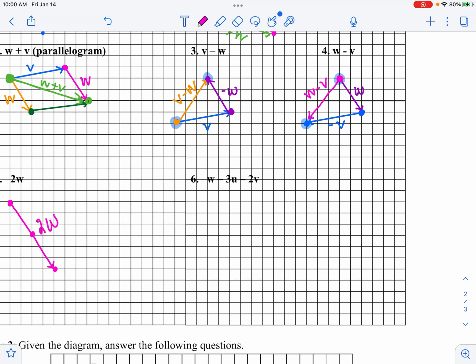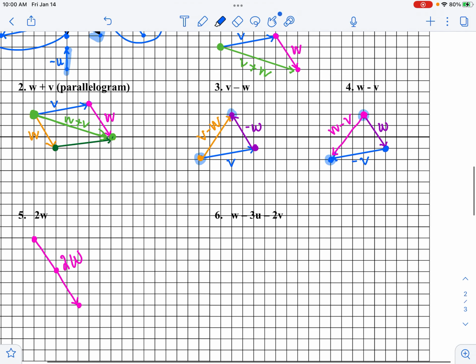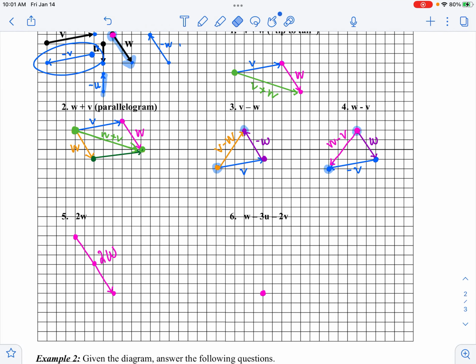All right, last one, I have to do w minus 3 times u minus 2 times v. Okay, I'm going to try to think before I do so I can start out in a good place. So I have to do w, so I go in that direction. Then I have to do the opposite of u 3 times, so I'm going to go up u 3 times. And then I have to do the opposite of v twice. So that's that direction. Okay, so I'm going to start pretty low here. I'm going to start down here and hope that there's enough room. If not, I'll move things.